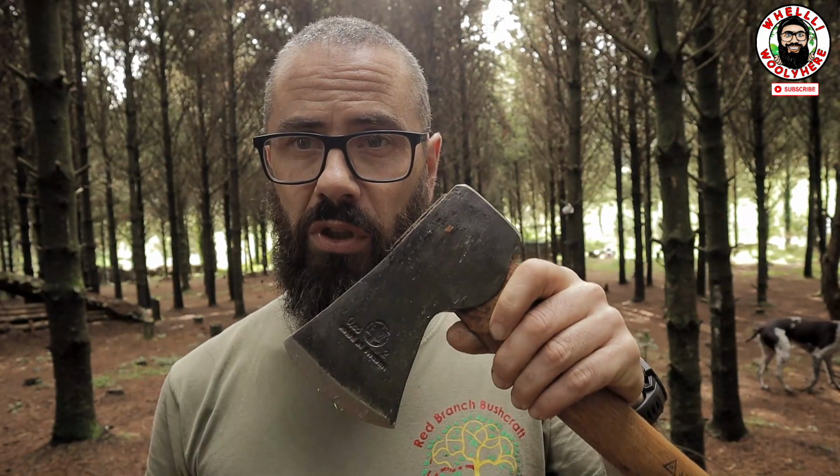There you have it, guys. Cutting down a tall tree with a small axe. Hultafors Hunter's Axe. Class.